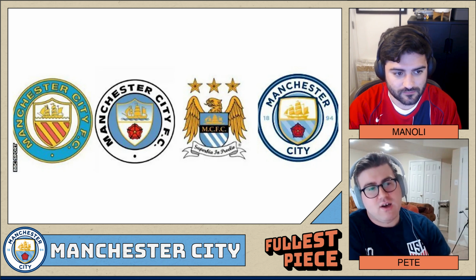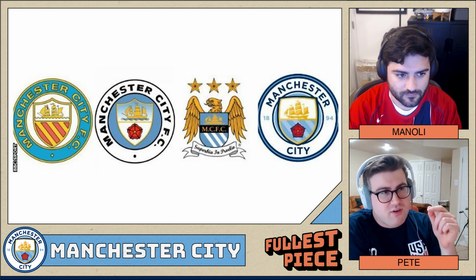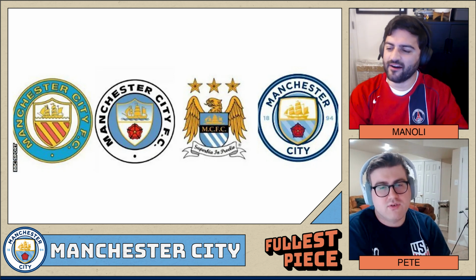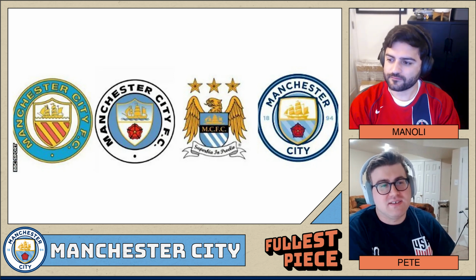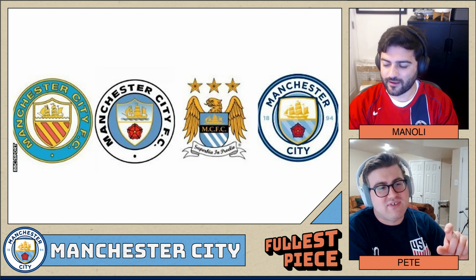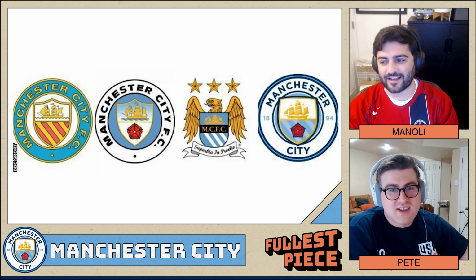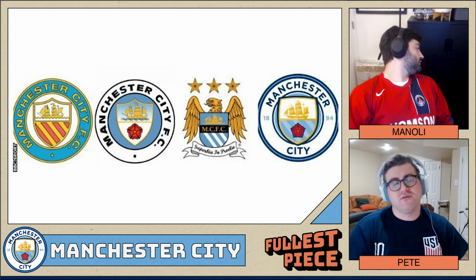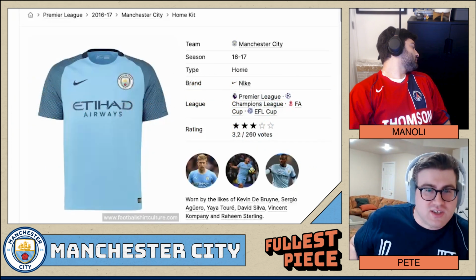I thought the Eagle gave them more character. It made them stand out a little bit different, because I've seen a lot of other teams now, when they've rebranded or tweaked their crest, they go circular. And the theory behind that is a lot of teams do it because it's easier to put in the avi on your social media, even on Instagram. That is pretty funny. That's such a funny way of thinking about it. So that's why I think it gets lost in the shuffle.